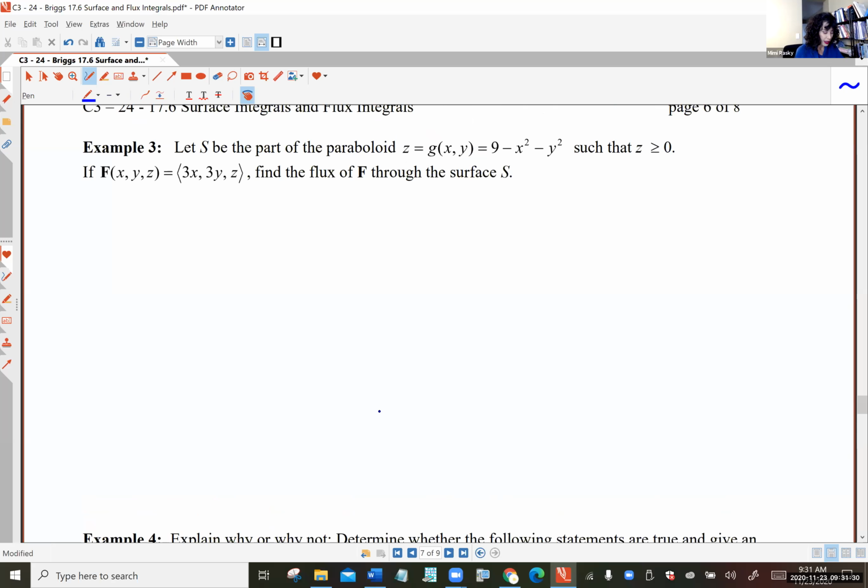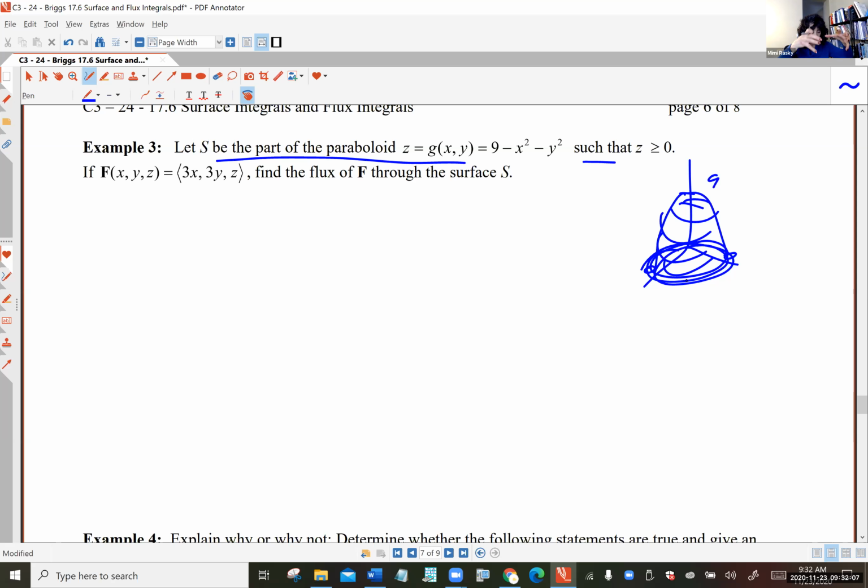Okay, so let's just do one example. Let's have a paraboloid. And if I graph this paraboloid, it looks like a downward facing paraboloid like this. And it looks like it actually intersects this surface that we're working with, which is the lateral part of this paraboloid. It looks like it is intersecting the XY plane. But we're not thinking of this as a solid at all. We're only looking at the lateral surface, not the base. Okay, we're not looking at closed surfaces. That's going to be the next section. So you're just looking at the lateral surface.